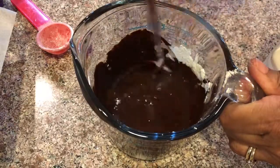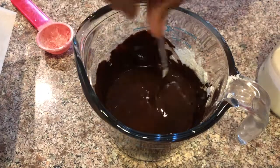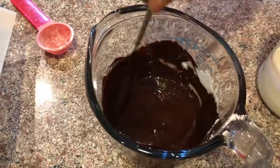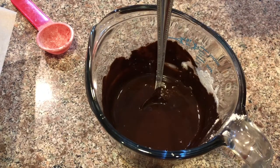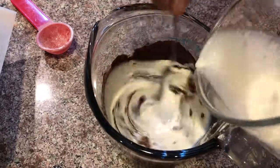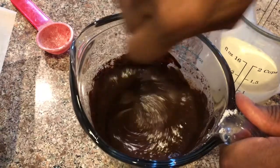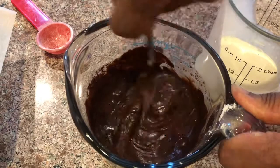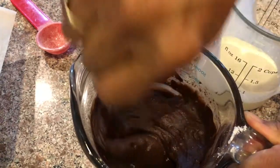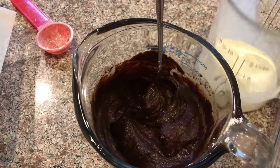Okay, I added 4 tablespoons of Swerve in this container. Now I'm going to add my 1/2 cup of whipping cream. Actually, I'm just going to add 1/4 cup, because I like mine to be kind of thick. It looks delicious. See how thick it is? That's the consistency I wanted to put on this cake.